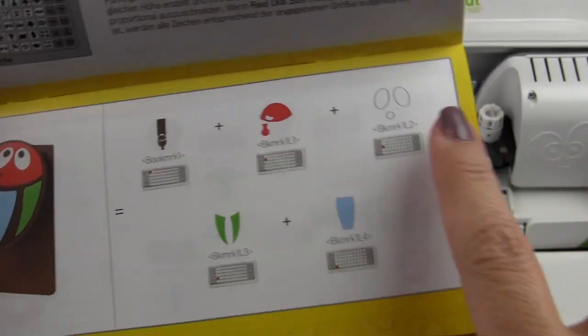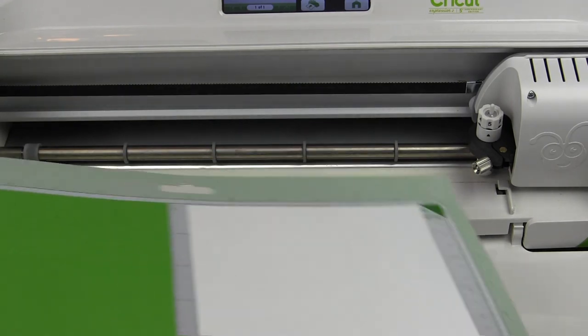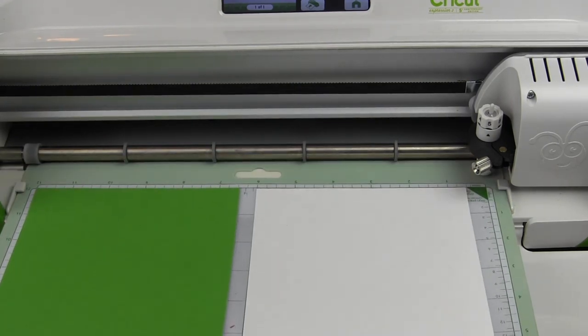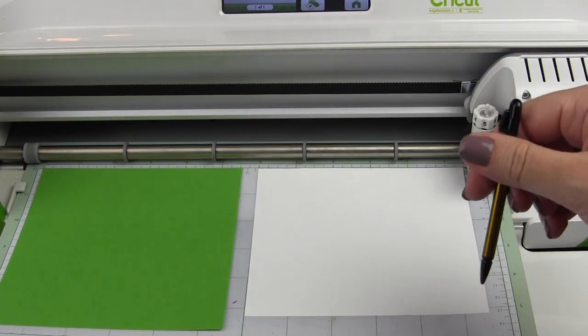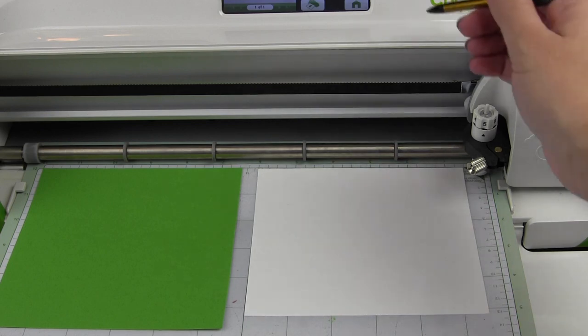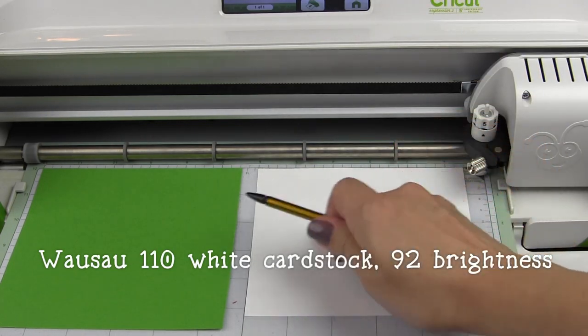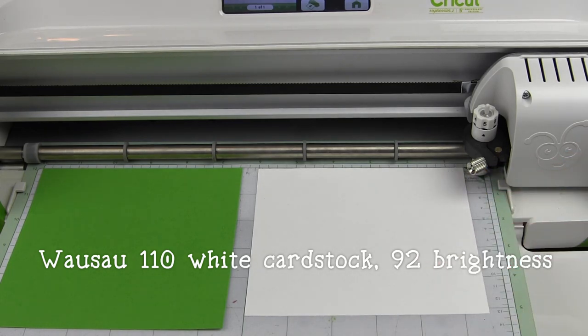And I love this white cardstock that I use. It is just an inexpensive cardstock. I'll link to it on joyslife.com, but I love that stuff. I buy it by the ream, actually, and it's 110 weight, so it's fairly thick, and it's great for making little tester pieces.